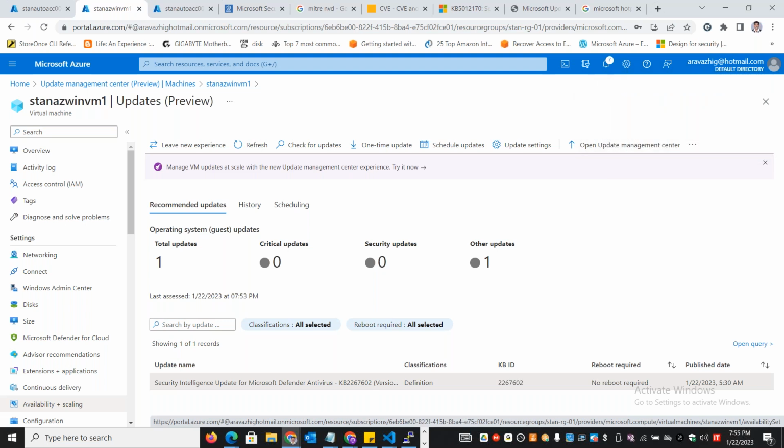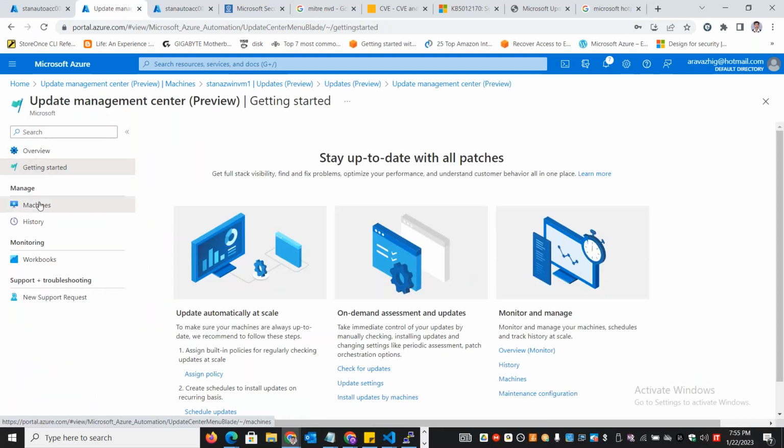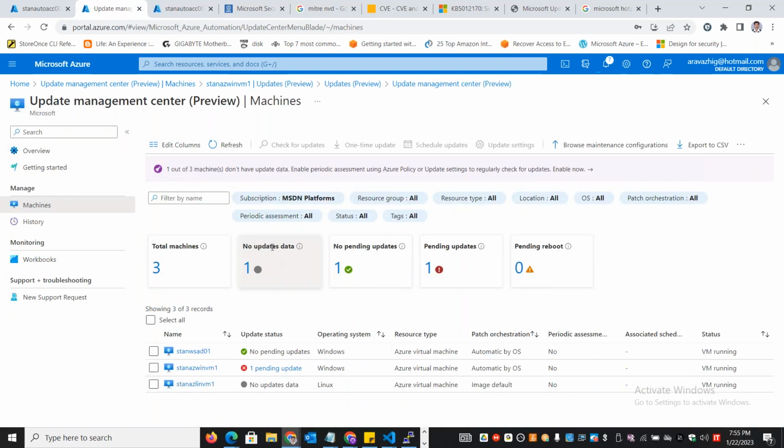Okay, so that is also possible. You can do a scheduled update, or you can also do a manual, one-time update, like I did now. So I've installed the missing KB article, which I purposefully skipped from the update management. So you can also open the update management center again, and now this one will also go away.